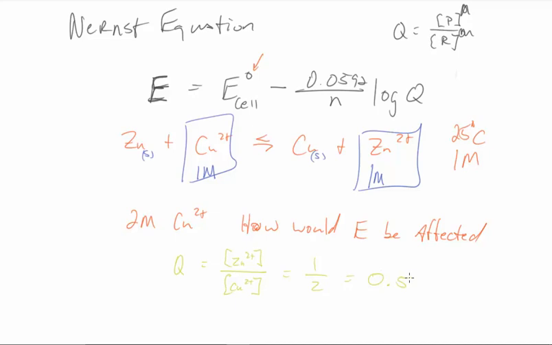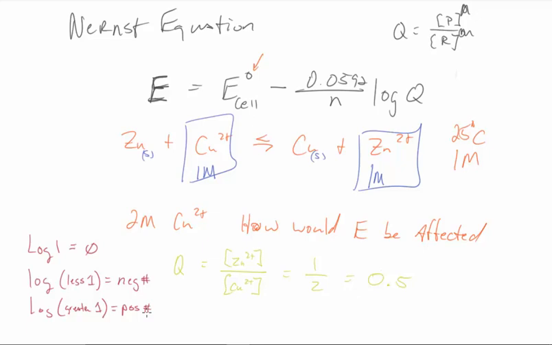Now, this is where we need to have some number sense, all right? And let's go back and remind ourselves what we know about log. The log of 1 equals 0. The log of some number less than 1 is equal to a negative number. The log of some number greater than 1 is equal to a positive number. And if you don't believe me, just pick up a calculator and hit log of 0.5. It's going to give you a negative answer. And then hit log of 2 and it's going to give you a positive answer.